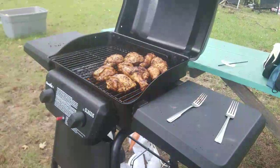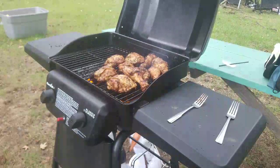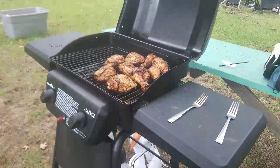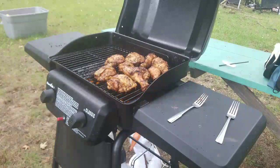I got both sides on low right now. I'm about to flip them — they're about 10 minutes in and have about 10 minutes left. Once they're done I'm just going to let them rest and they'll be ready to go. Since it's just me and the kids, it's just wings. Mommy's working; when she comes home later she'll have a couple pieces, so she'll have dinner ready.